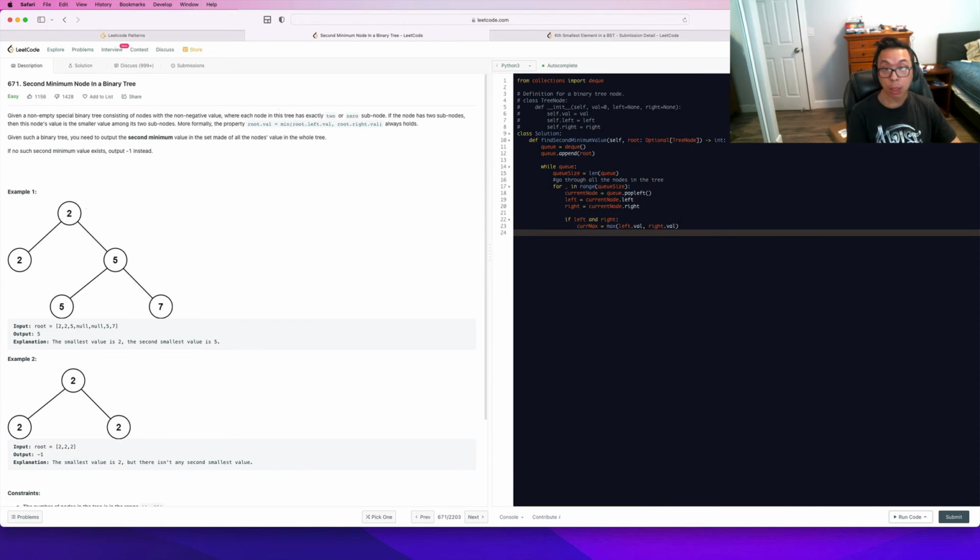So if cur max is greater than current node dot val, basically what this is going to do is handle our edge case here. You can see here that it's 2, 2, 2.